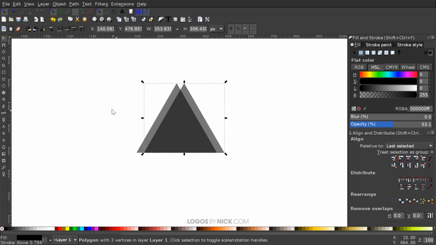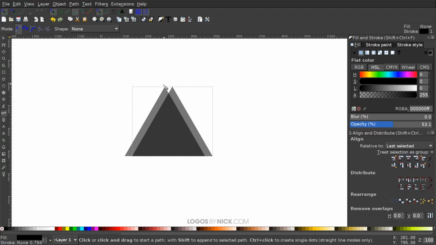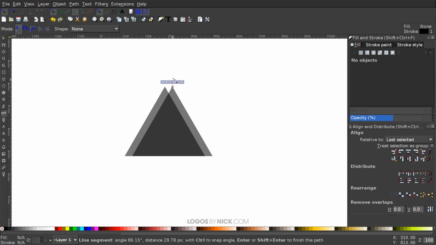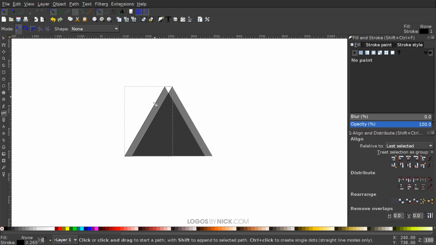And what I'm going to do now is I'm going to grab the Bezier pen, which is over here, or you could press B on the keyboard as a shortcut. And I'm going to snap the cursor to this point up here and click. And I'm going to snap it to the tip of the other triangle over here and then click. And then do the same thing down here at this point, and then over here, and then back to the starting point. So we end up with this rectangle shape that connects the 2 sides of the triangles together.